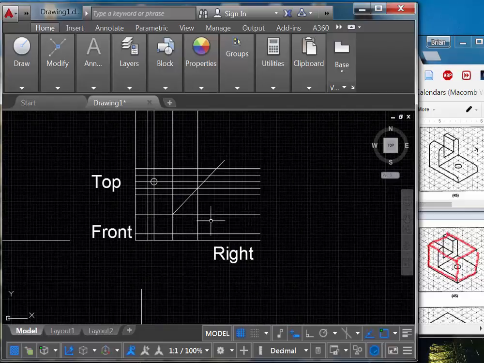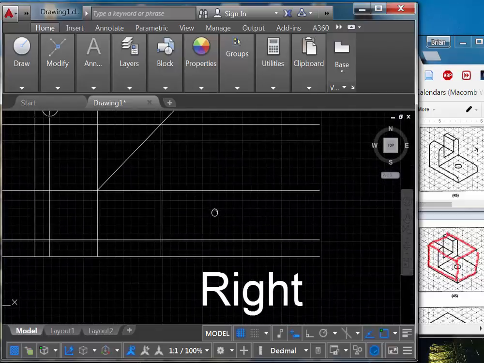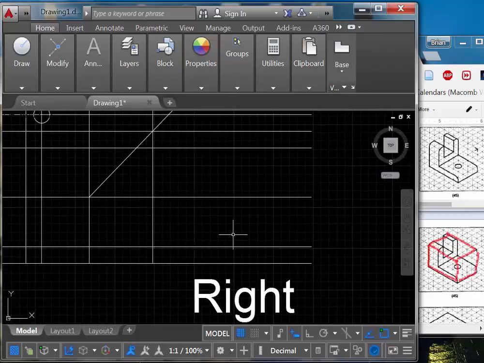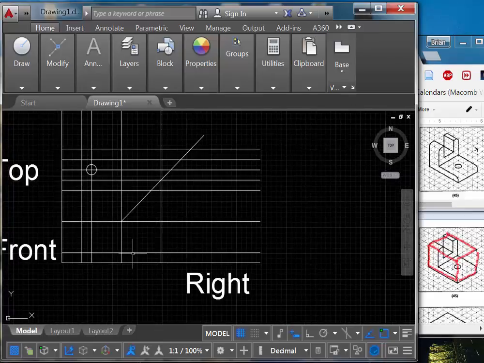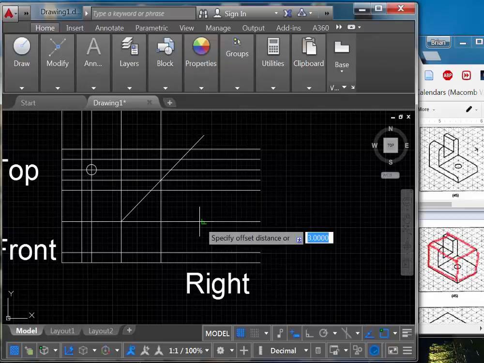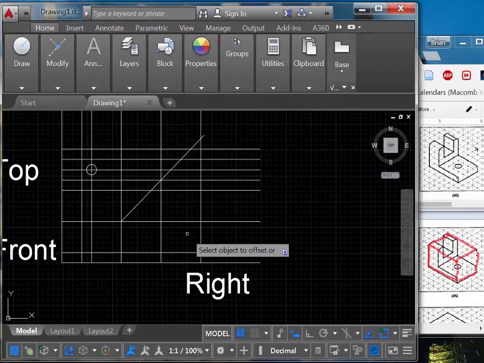That's that. Now let's work on the front here, or excuse me, the right. From the right, you can see that this is 1 unit tall, which is already marked right there. It's 4 units wide, so I would need to offset 4, come here and go out 4. This is my spacer area, and this is where the object is going to be.